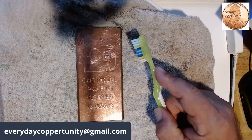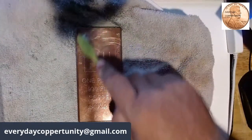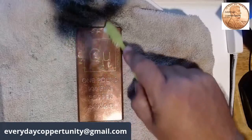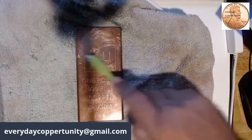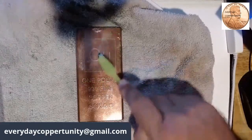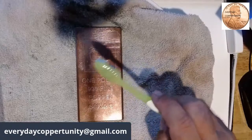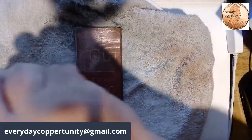What's up, LJ? How are you, brother? But like I said, it can't hurt anything. It's just a copper bar. It's an awesome copper bar that I appreciate. But we're not going to hurt the value of it by cleaning it or not cleaning it.